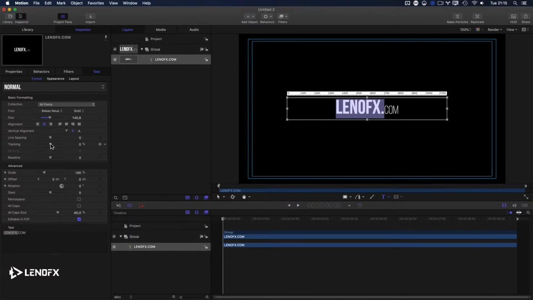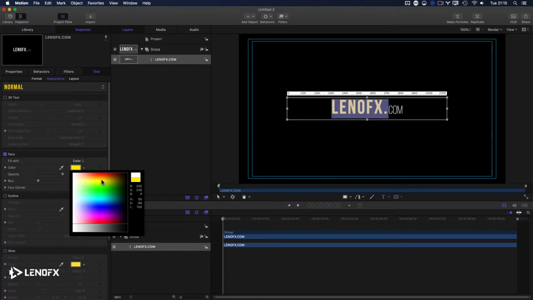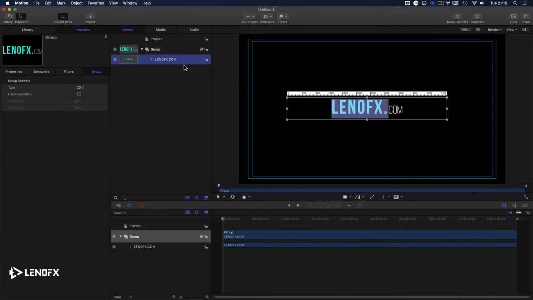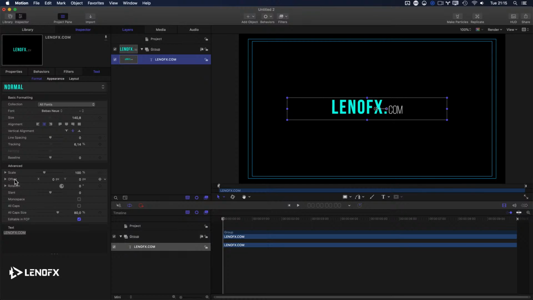Select here, increase the tracking, or you can come and change the color by going to Appearance, Face, and select the color you want to use. To accept, you can click outside here, Escape key, okay? As you can see, it's not in the center. If you want, you can come to the offset position and change the position, okay?